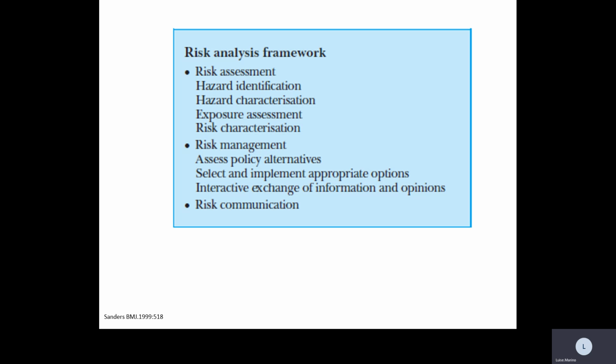So there may be experts or people with experience who are both external and within an organisation, and their advice and support needs to help shape policy. And then obviously we need to think about risk communication. So who needs to know about this? How are we going to communicate it? So if we're working with the workforce, how best to communicate the risks associated with certain aspects of food production and food safety. Is it done pictorially? Is it done as part of an HACCP flowchart? So how do we make sure that everyone knows what policies are in place?